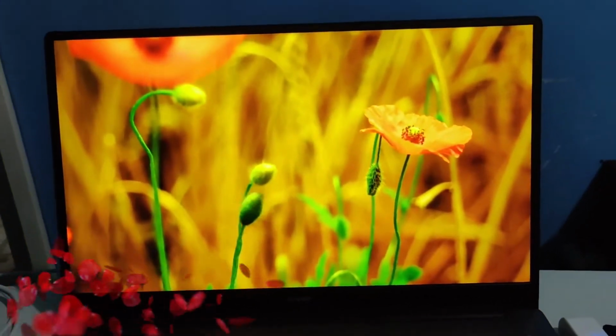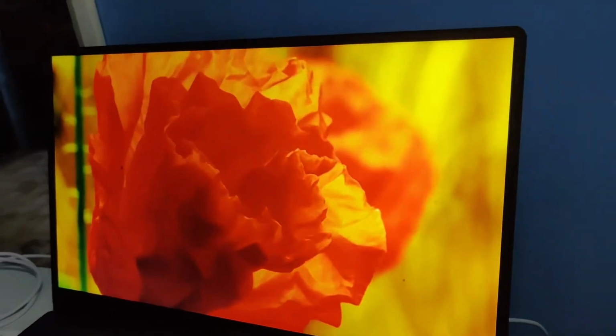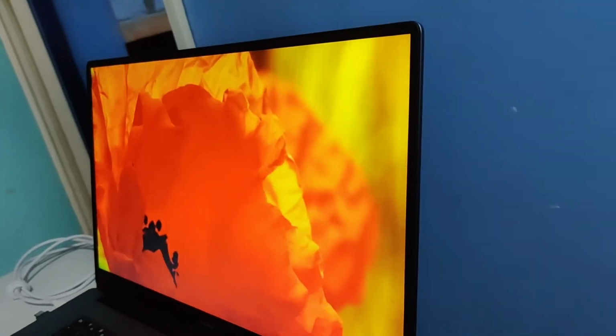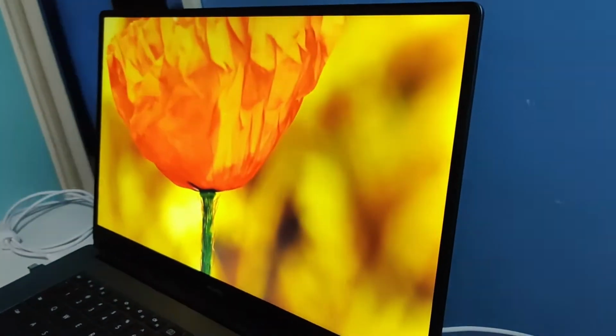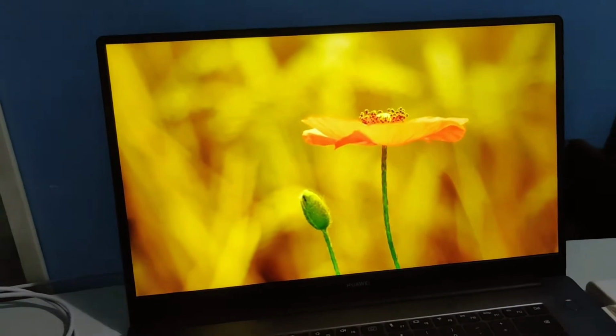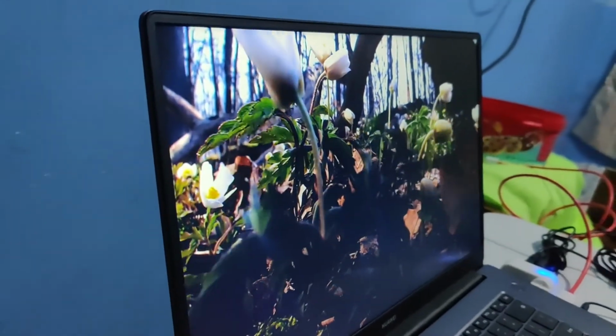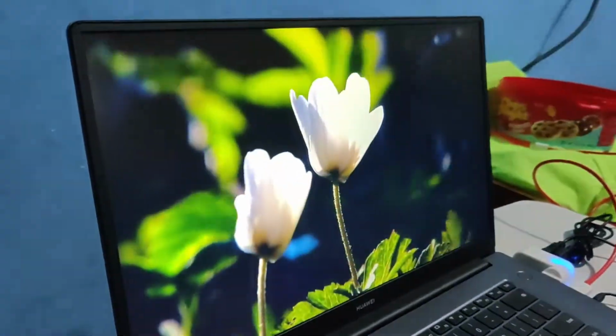For the screen, we have a 15.6 inches of a really sexy thin bezel IPS panel with 87% screen to body ratio and 1920 by 1080 resolution on a 16 by 9 aspect ratio. The viewing angle is advertised at 178 degrees, which is true. The blurring or discoloration when viewing the screen at an angle is too little to notice.